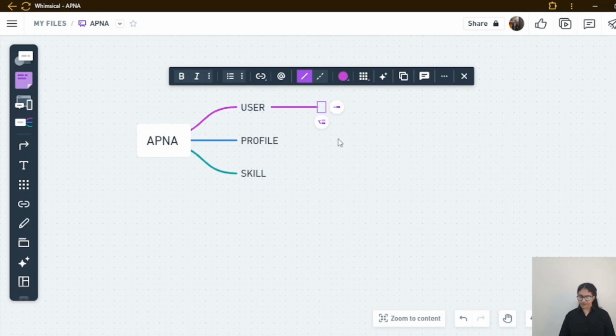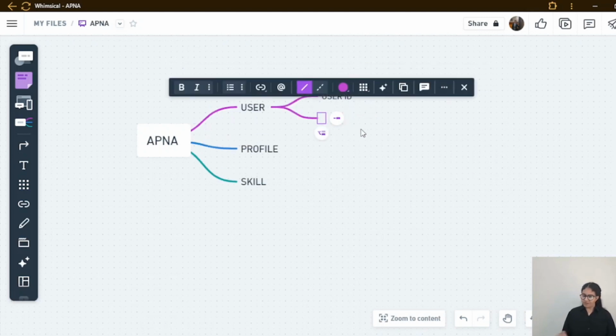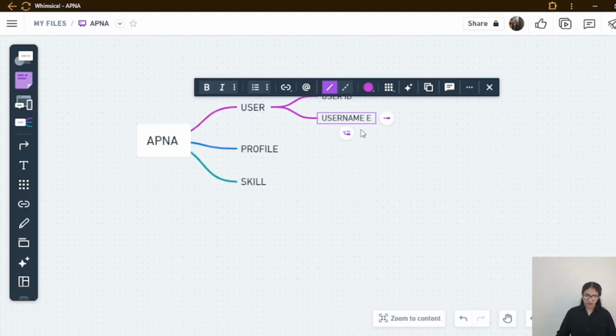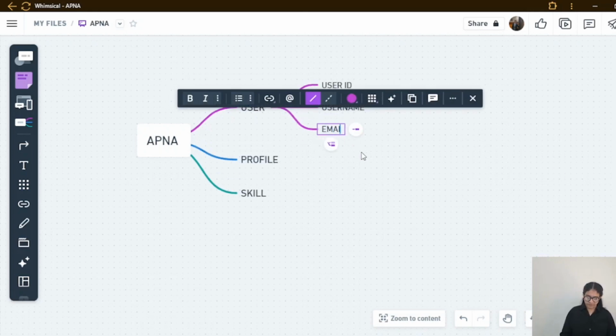So in the user entity, the attributes we have are user ID, then username, and then email.